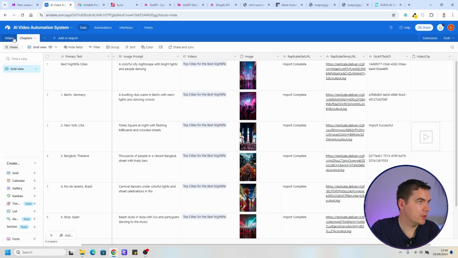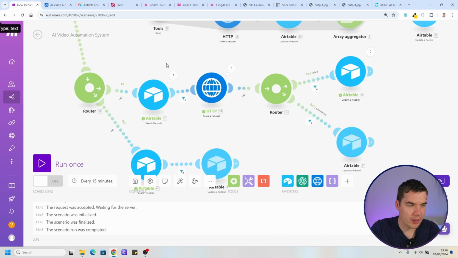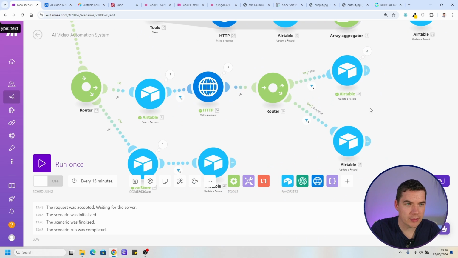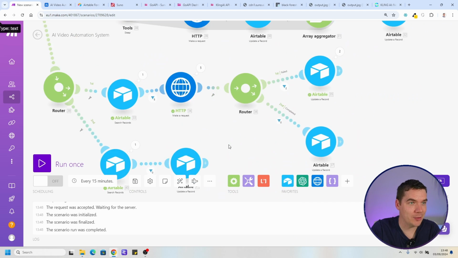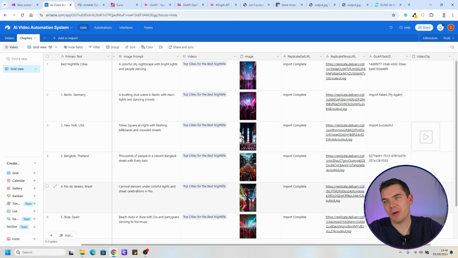Okay, so that has finished. That has moved it now to generating videos. Let's run it straight away and let's see what kind of shape they're in. 2 have failed, which means the rest have succeeded, and it hasn't updated that. So import failed, try again. So we'll try it on those 2. So probably something for Go API to look at, maybe to get in touch with them just to see why it's not queuing them and why it's just flat out failing them. Maybe we need to queue them on our side. So maybe we need to set a maximum of 2 or 3 that we send into their system at any one time. So that's a possible workaround, but I won't spend any more time on that side of it.